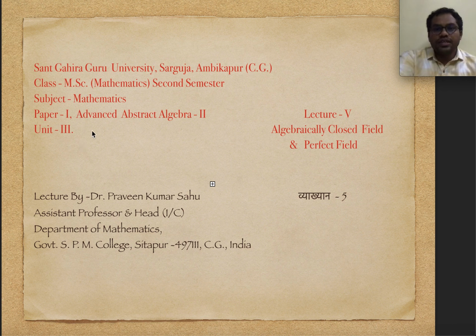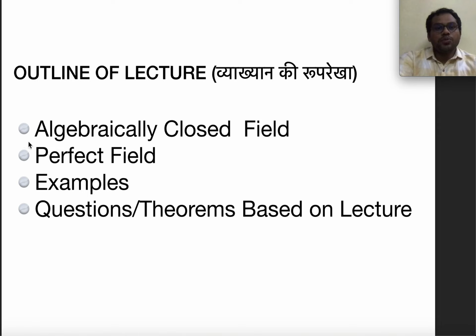And the topic of this lecture is two very important topics in third unit, algebraically closed field and perfect field. So let's start the lecture. First of all, we will see the points that we will discuss in this lecture. In this lecture, we will define algebraically closed field and perfect field, and we will see some example questions and theorems based on these two.